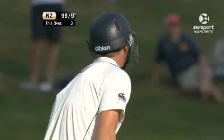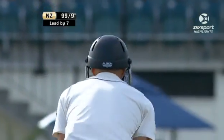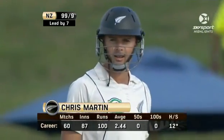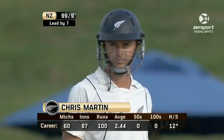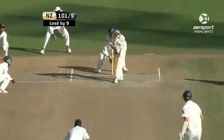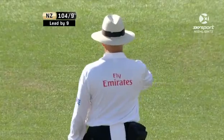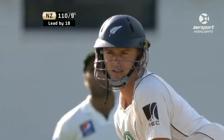We may want to explain that. That's 100 runs in the career of Chris Martin. Yeah, folks, just wondering why he's not lifting his bat. Because he hasn't got 100 in this innings, but just 100 overall in his career. There it is in the runs column. That's 60 matches, 100 runs. And he's away again, and he might pick up 4 here. He will pick up 4 as it runs. It is runs to Chris Martin. He's a gutsy character, Chris Martin, though. He'll stand his ground.